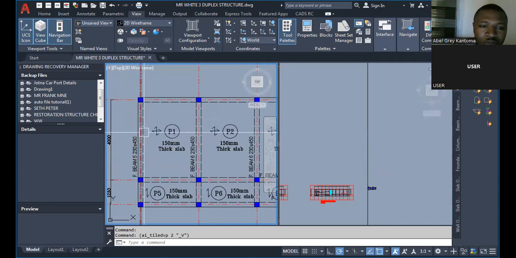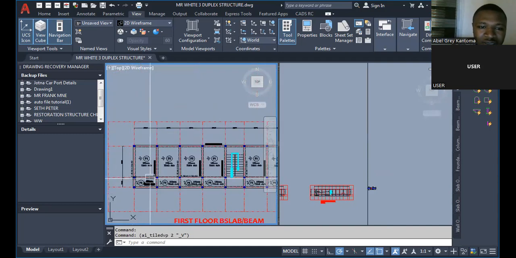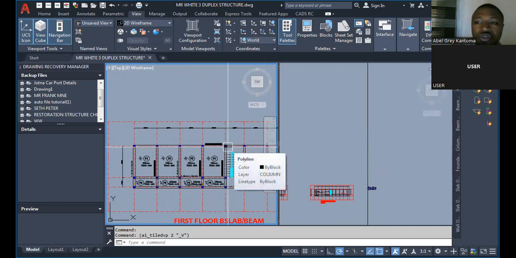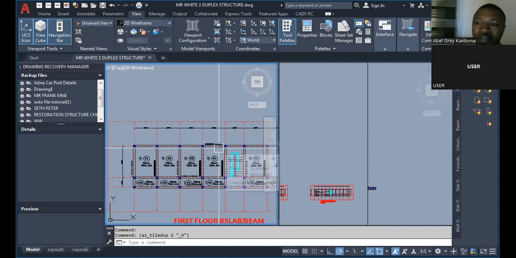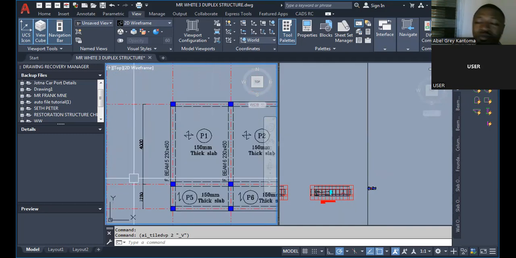But I'll most likely detail this and then detail this one also. So if you know how to detail this one, it's the same concept on how to detail any other continuous beam. Or we have simply supported beam, we have continuous beams, we have cantilever beams. Once you are able to understand the concept behind the detailing, you know, this is not design. We are not designing right now, we are just doing detailing.